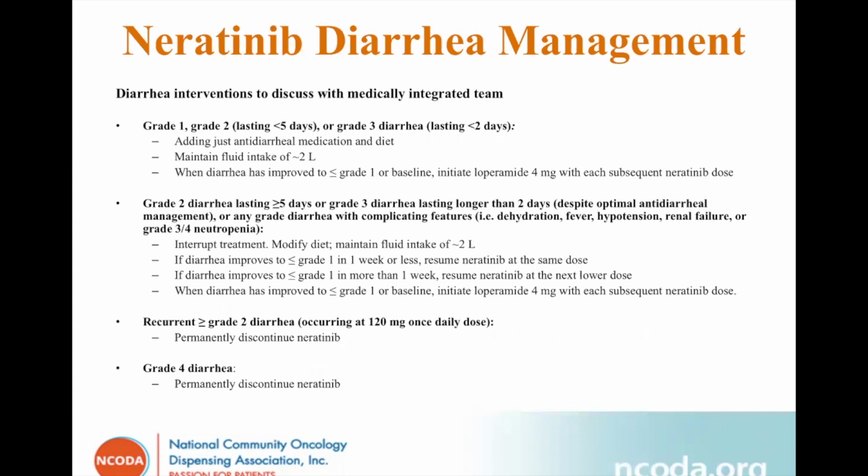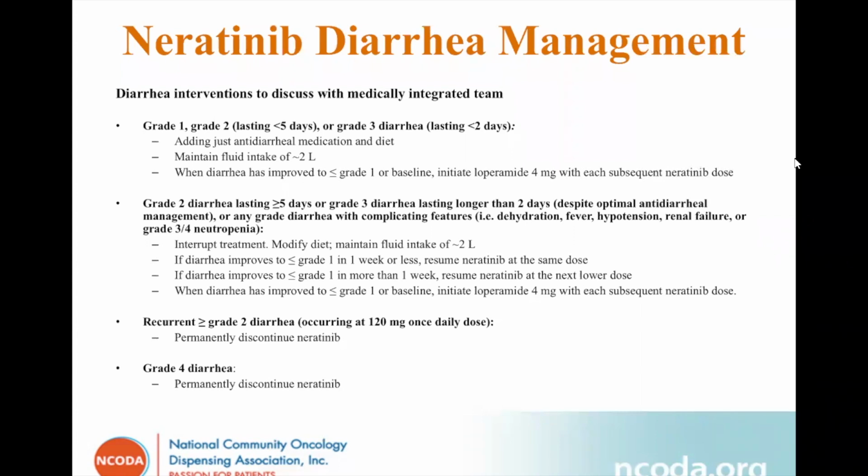All right, diarrhea interventions to discuss with everybody here. We have grade 1, grade 2 lasting less than 5 days, or grade 3 diarrhea lasting less than 2 days. You just adjust the antidiarrheal medication and fluid intake, and then when it's improved to less than or equal to grade 1 or baseline, you're doing the loperamide anyway, so you don't really have to do that piece of it. Grade 2 diarrhea lasting greater than or equal to 5 days, or grade 3 diarrhea lasting longer than 2 days, we interrupt treatment. So grade 1 and grade 2, you can kind of treat through without any dose adjustments.